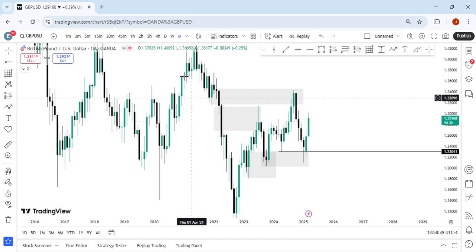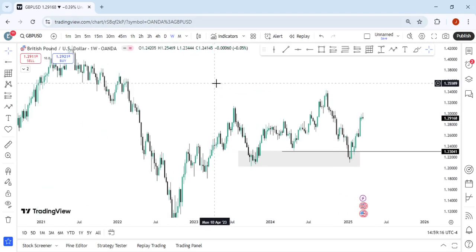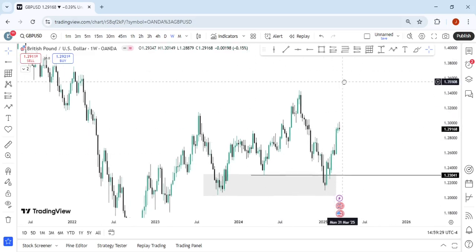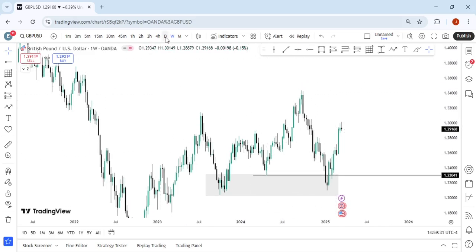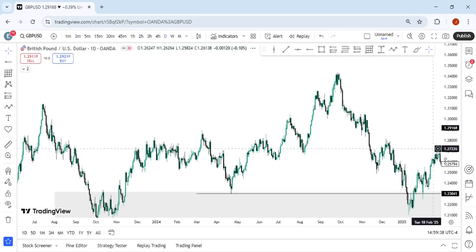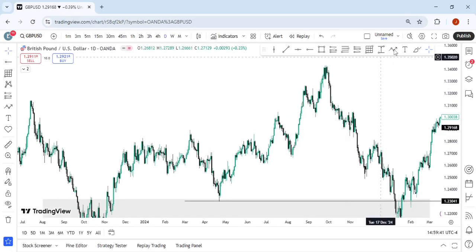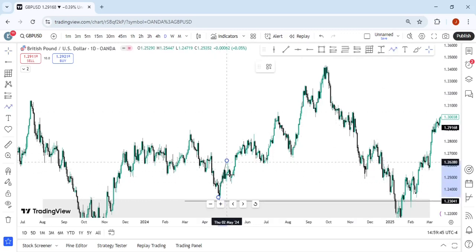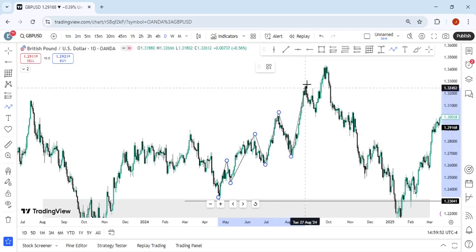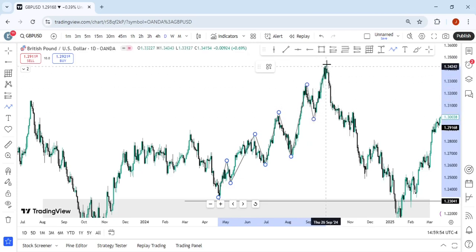So now let's go down to the weekly time frame. On the weekly time frame, there isn't actually a lot of structures, so let's just go down to the daily time frame. On the daily time frame, let's try to highlight every single low right here. Price from this low right here went up, right? Price came down, went up, came down, went up, came down, went up, came down, went up, and has been coming all the way down.